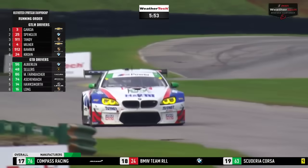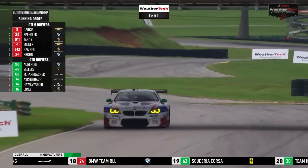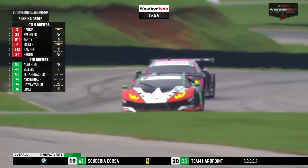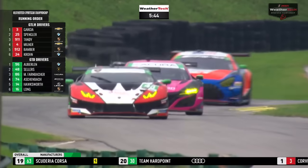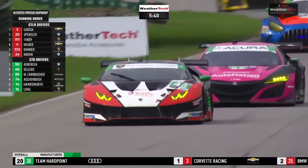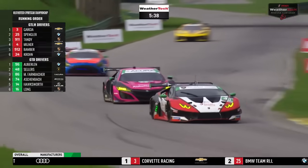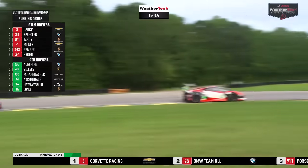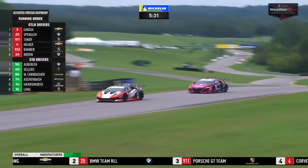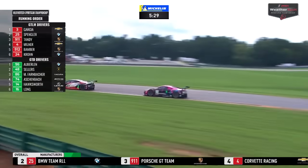Still a great drive by Sellers, birthday boy earlier this week, in second position after Madison Snow fought his way through. But the story at the moment, with 6 minutes to go, is Bill Oberlin, who's got the run from turn 4 to halfway up the uphill S's on the battle for second position. And then the leader of the race is coming up behind those 3 as well. Now that's going to be interesting, yes. Jeremy. It certainly is. I was just going to say that. Well spotted. He is coming up behind this battle, so he'll have to work his way through.